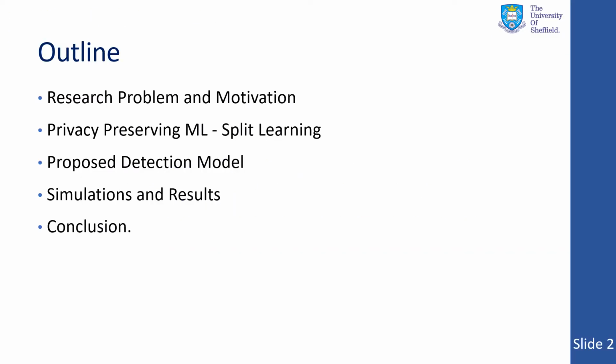In today's presentation, I'll start with explaining the research problem, which was the motivation behind this work. Then I'm going to highlight the different types of privacy-preserving machine learning, focusing on split learning. I will then describe our proposed detection model, the simulation and results, and finally concluding remarks will be given at the end.